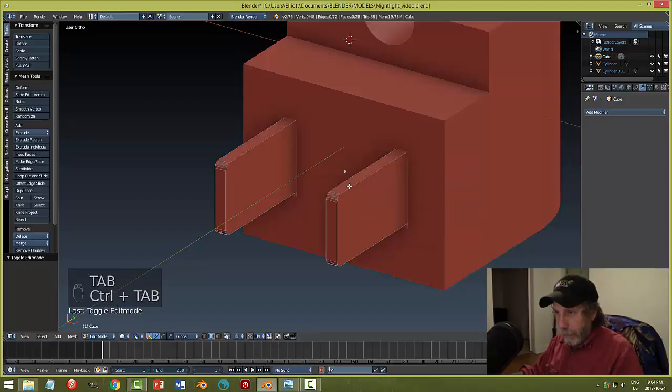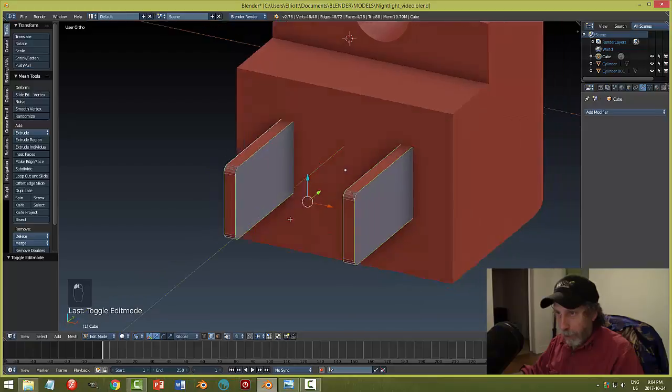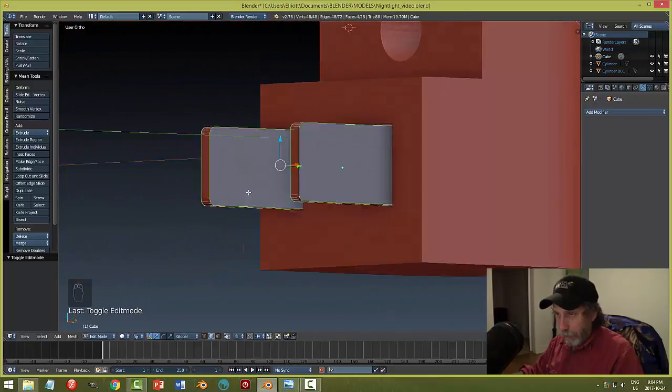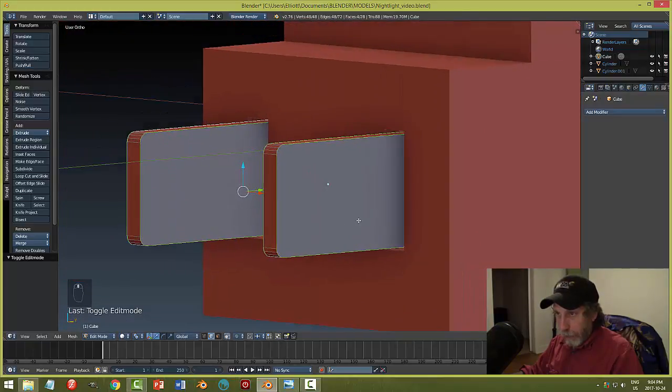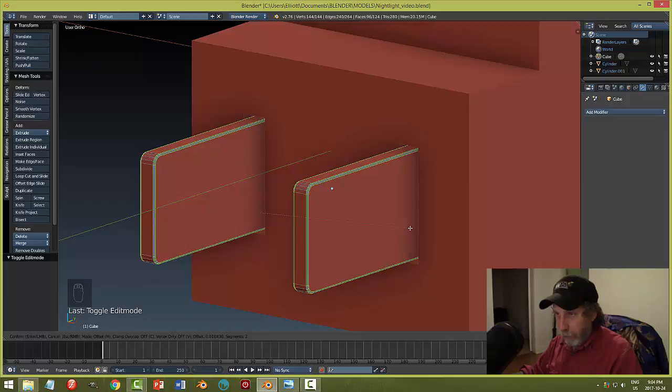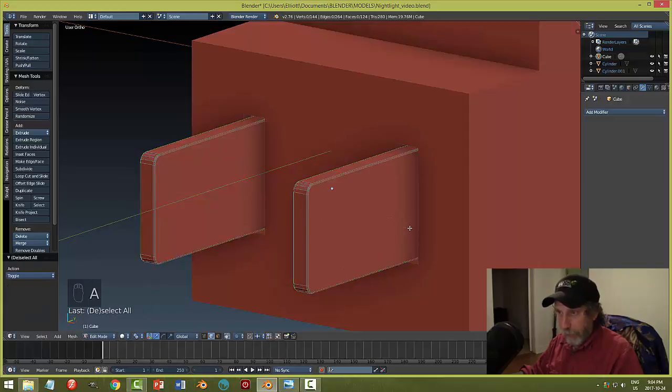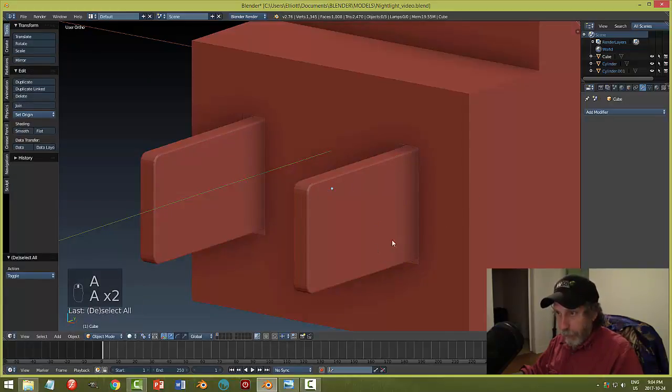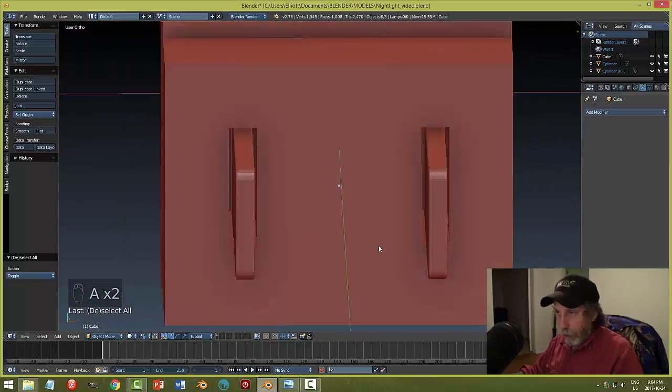And if I do this and this, and I select all these edges all the way around on all of them, okay, and I do Control B again and pull in, I should be able to get some roundness there. Now I don't want too much. I'm just going to go with 1. Deselect and have a look at that. Okay, so just overall they look beveled.